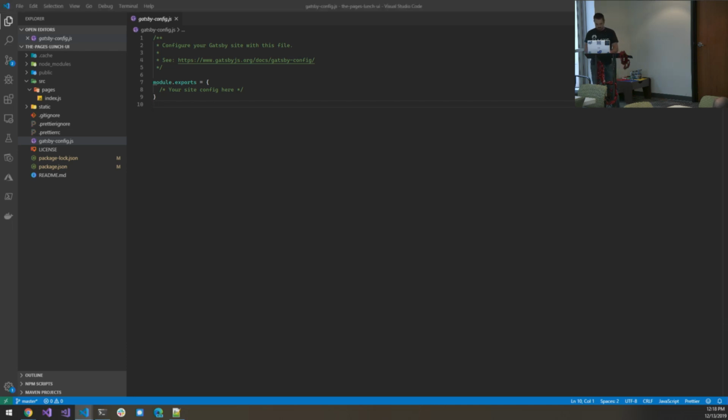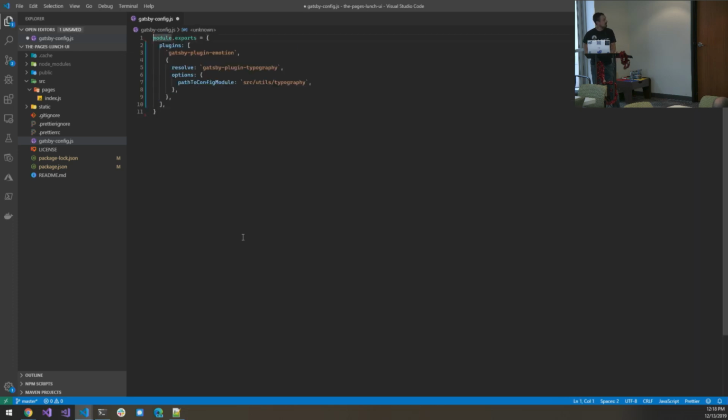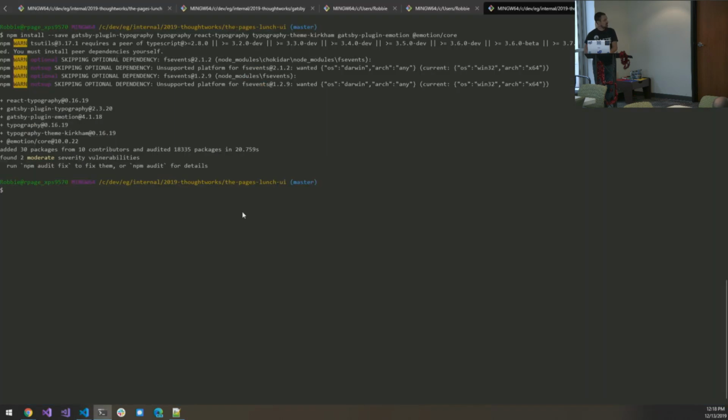So what I'm going to do is take this and replace that with this. And what this is saying is, one of the plugins I want to use is this Gatsby plugin for emotion. It's a style formatting thing. When you need to resolve the typography, that's kind of like a standard one. If it needs a little bit more help, or you want to tell it more specific stuff, you can resolve this Gatsby plugin. That's the name. And I want to pass it some options. So this file source utils typography, which is clearly missing from over here, but I'm doing that to prove a point. So I'll run Gatsby develop again.